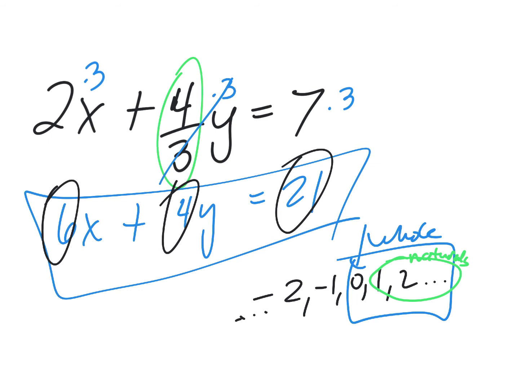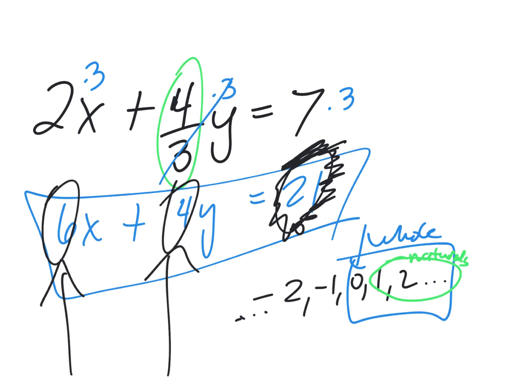But what if there was still a fraction? Well, figure out what the denominator is and times by that everywhere, and then there won't be a fraction anymore. Okay? One last thing. Can there be a fraction on the n number? Yes. I actually circled this and I shouldn't have. The last number, that can be a fraction. This and this have to be integers, which is kind of like positive and negative whole numbers.